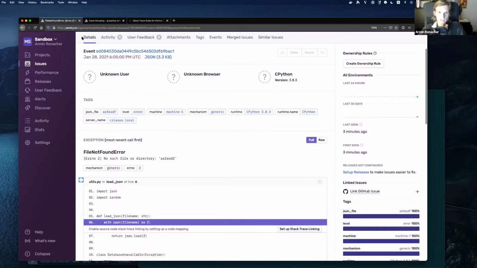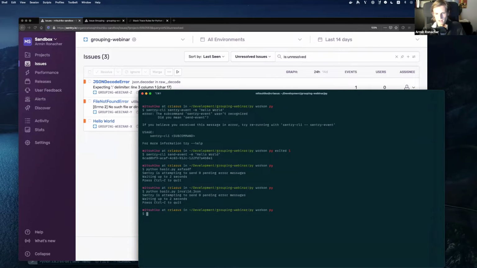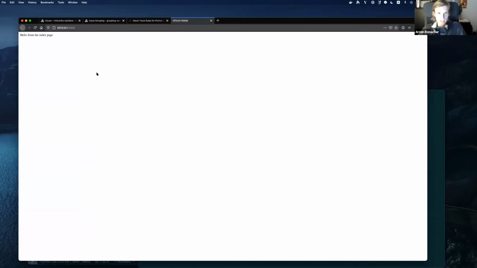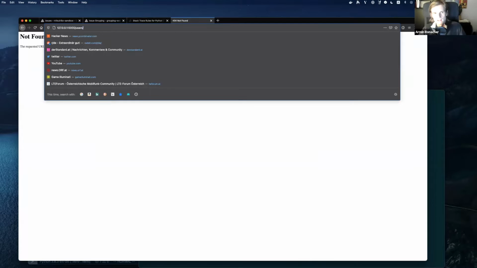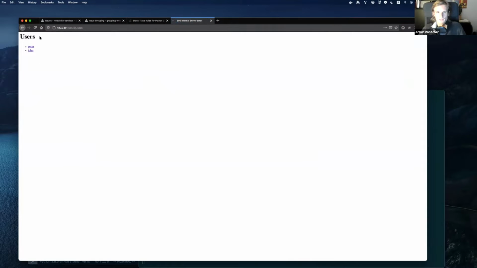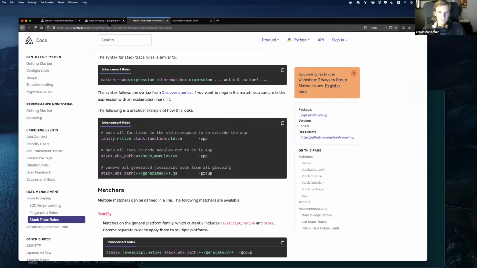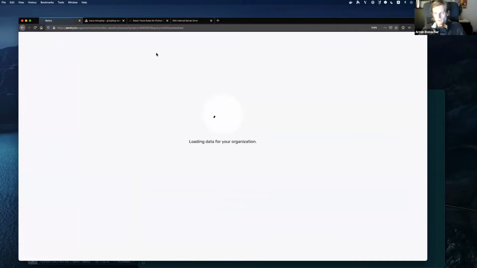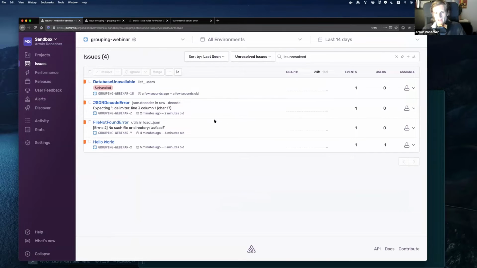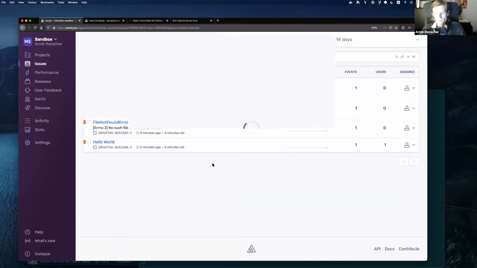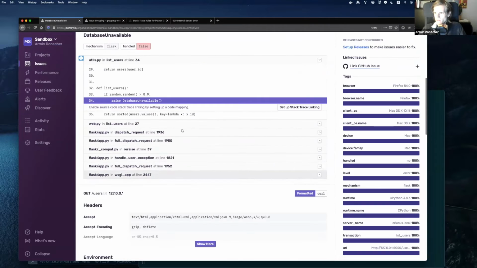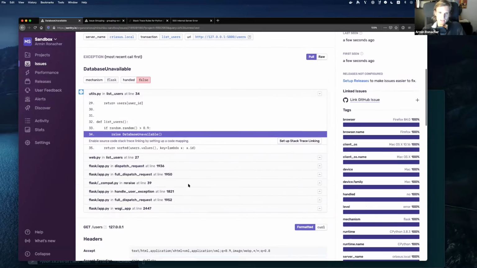What I'm going to do here now is I'm going to quickly show this on a second project that I have here, which is a small little web application. So this is a web application that if you go to this page here, users, hold on. Depending on how often you run this, it's going to produce an internal server error. Because I have basically a little bug in there that fails this loading. And if we go here into our main project, you can see that there will be another error, have been sent, database unavailable. And as you can see here, we can already see an overview page, but you can also see it here. There's a lot of frames in here, right? And there's the Flask framework is included. And this is part of how this project is set up at the moment.